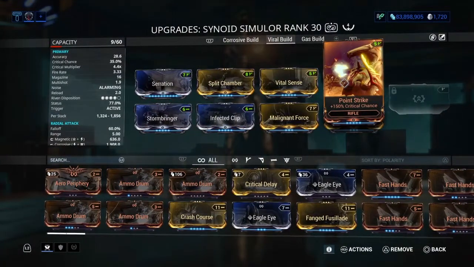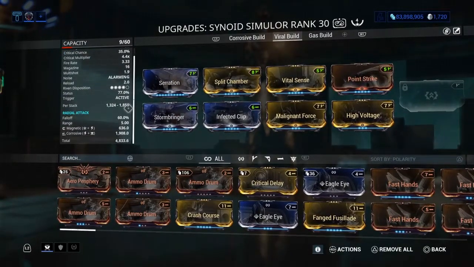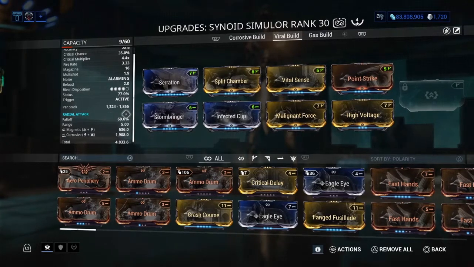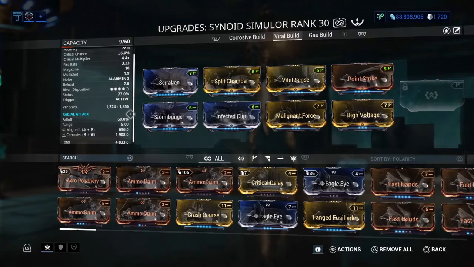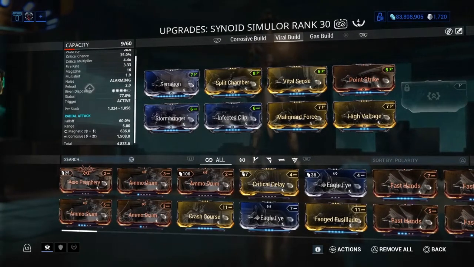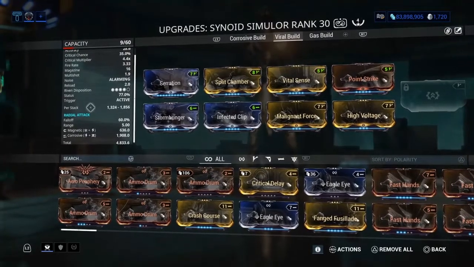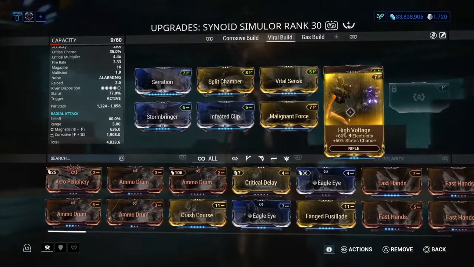Did it stack damage? I don't know. I saw a little damage increase, but per stack we got 1,324, am I correct? And then 1,856, if that's what I'm reading. I think I'm right. But it's supposed to do good damage, and I didn't really see any good damage. So I might have to make another build.